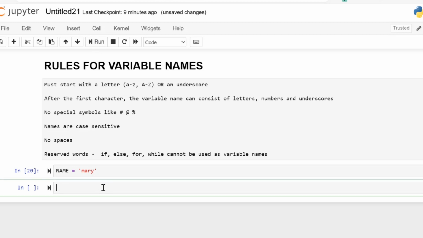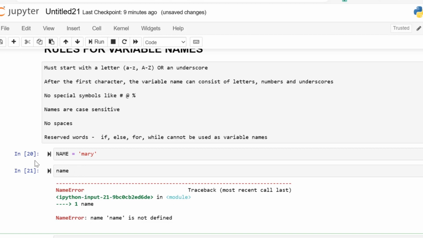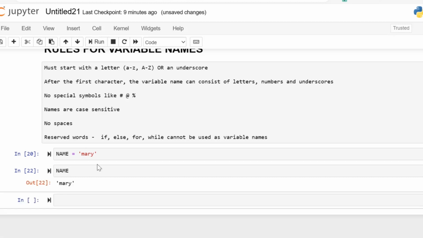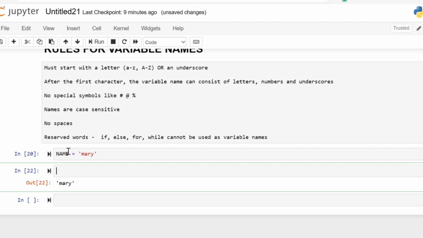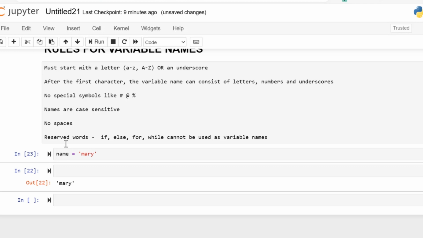And now this is showing how variables are case sensitive. Here we've got uppercase name, and we're assigning that to the word Mary. And now when we try to pull uppercase, of course, we see Mary. But when we type lowercase, it is not going to work. So it is case sensitive. This just goes to show you that your variables have to be exact. When you declare your variable and then you call it, it has to be the exact name that you declared it as, basically.